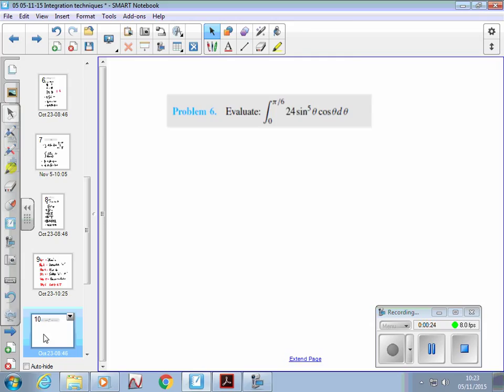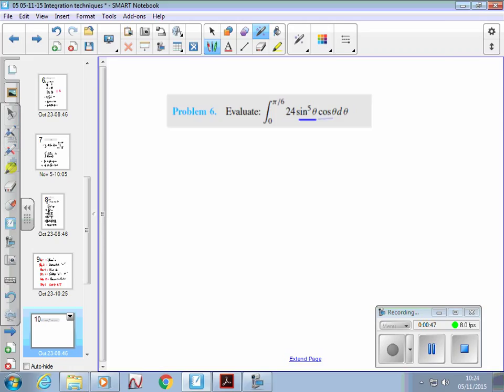Now, x is theta, that's not a problem. The variable here is theta, and I'm integrating with respect to theta, so that's fine. The fact that it's a different symbol doesn't matter. However, I do have two functions multiplied together that involve theta. That might well be a problem. That's new. And it's certainly not a standard integral.